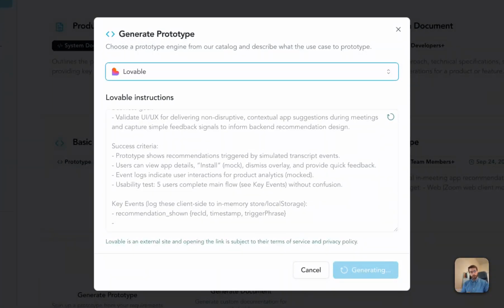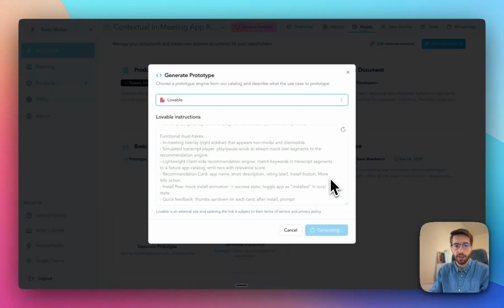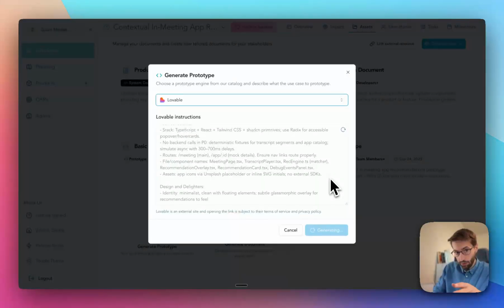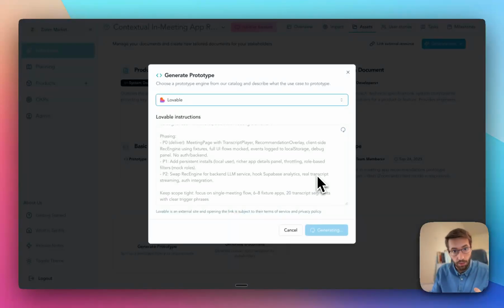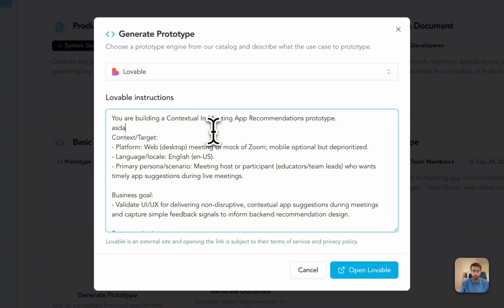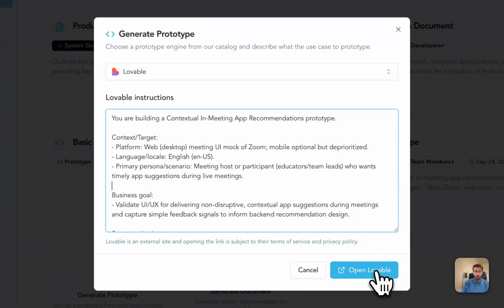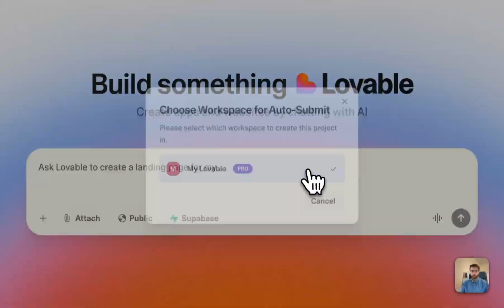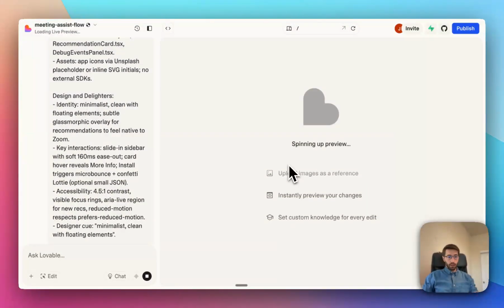So as you can see, the prompt is being written with the key sections that I always recommend. If you've been to my events where we teach product people how to use vibe coding, you would be somewhat familiar with this. Now, when this prompt is completed, we have a couple of options. We can either edit it in line and change whatever we want, of course, copy it and take it to a platform, or directly open it on our tool of choice. In this case, that is Lovable. And with just a couple of clicks, the prototype will start to get built.